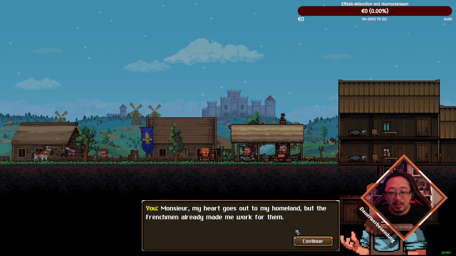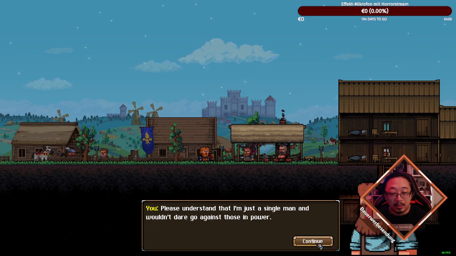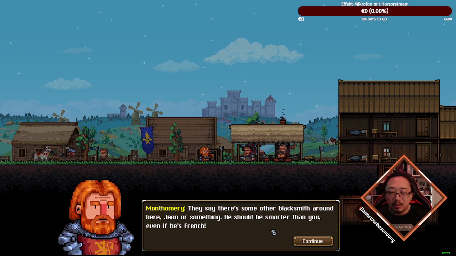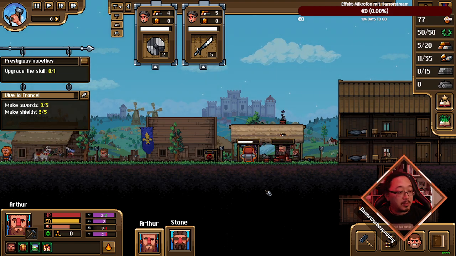Sir, my heart goes out to my homeland, but the French already make me work for them. Please understand that I'm just a single man and I wouldn't dare go against those in power. Those bloody French! Blacksmith, you need to think two steps ahead like a true English line, not like these toads around here. They say there's some other blacksmith here. Jean or something. He should be smarter than you, even if he's French.